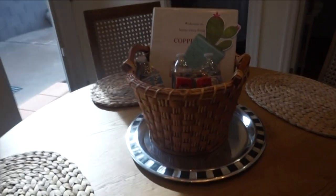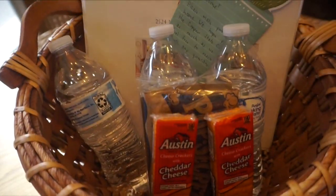Besides the binder, I include a handwritten note. I got a pamphlet of cute cactus-themed paper and wrote out about 60 notes all in one go. This way when my cleaning lady turns over the house, she can just rip off one note, put it in the basket, and it's ready for the next guest. I also include a couple of water bottles — the house is in Phoenix, Arizona and it's hot — plus a bag of popcorn and some quick snacks. The basket altogether costs me probably around two dollars to fill each time, but it makes such an impact and guests really feel welcomed and thought about.